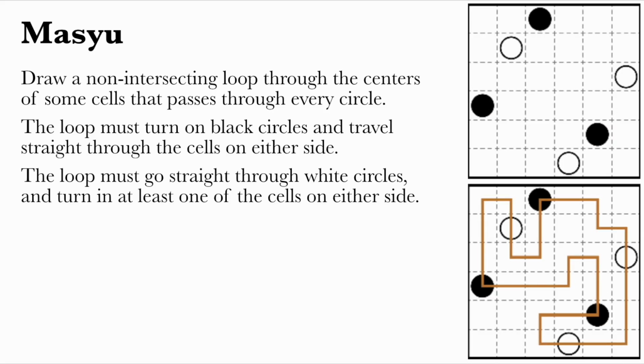The rules of Masyu are: draw a non-intersecting loop through the centers of some cells that passes through every circle. So this is one of our lovely loop drawing genres. As you can see in the final result, we have a loop that is going orthogonally, vertically and horizontally only, and going through some but not all the cells in the grid.